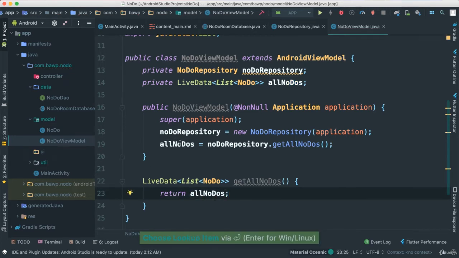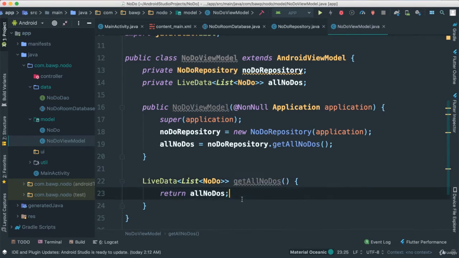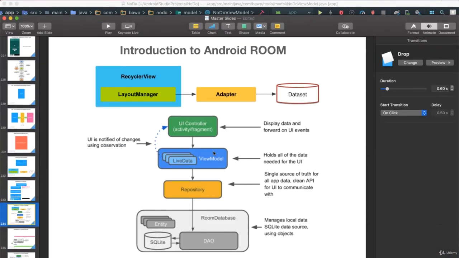So we're setting things up here, and then we are actually creating this method, getAllNodos, inside of our NodoViewModel. Now you may say, why is there so much repetition? Well, the repetition, quote unquote, is actually necessary because we are making sure that all the data that comes in and is wrapped in this LiveData inside of the view model is its own entity.